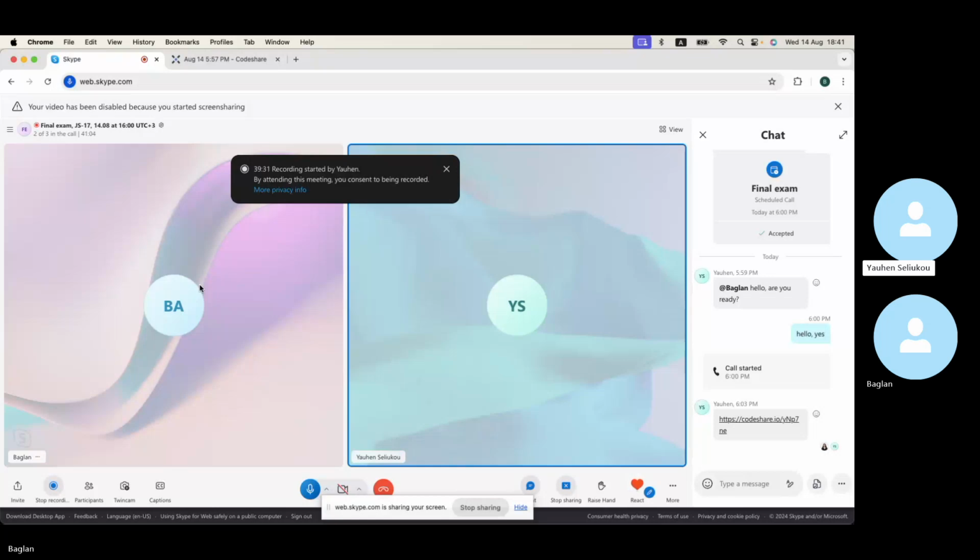Okay, and the last question will be about async await. What is it, and what are the differences from promises? Async await is a syntactic sugar for writing asynchronous code so that it looks like synchronous code.